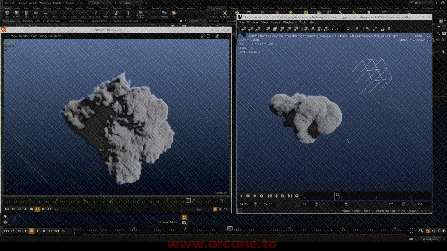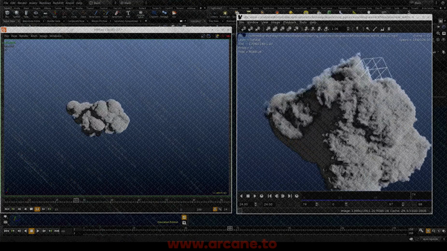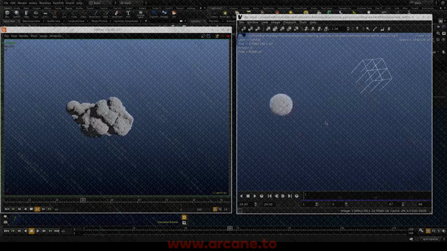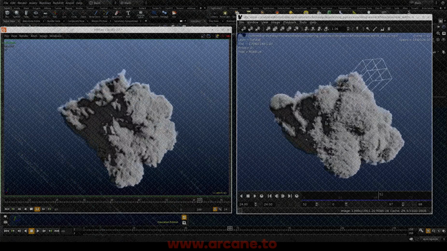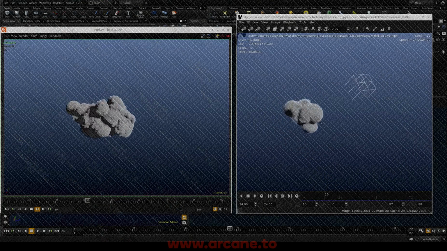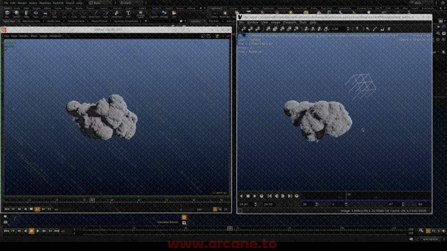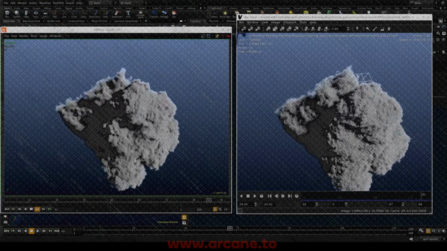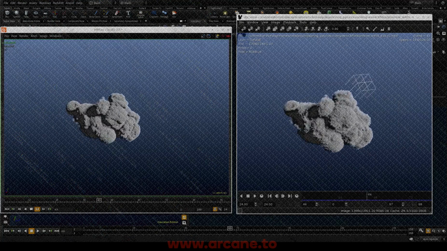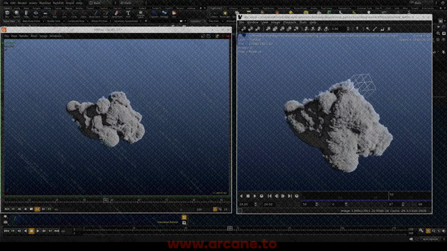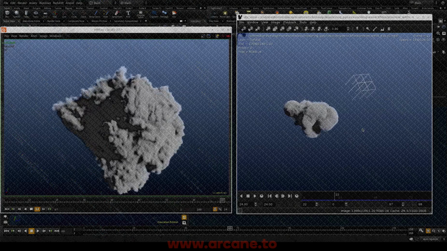I personally don't do that. I don't add anything at render time, and I prefer everything to be baked into the sim, and we'll go into more details as to why. Now, this technique is really cheap, and I don't have any extra fields. It's just the density. This is one method that we can use to do displacement. Later in upcoming weeks, I'm going to show a more accurate method that doesn't require any rest fields.